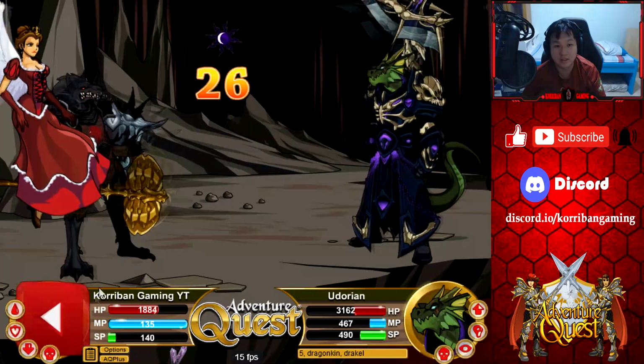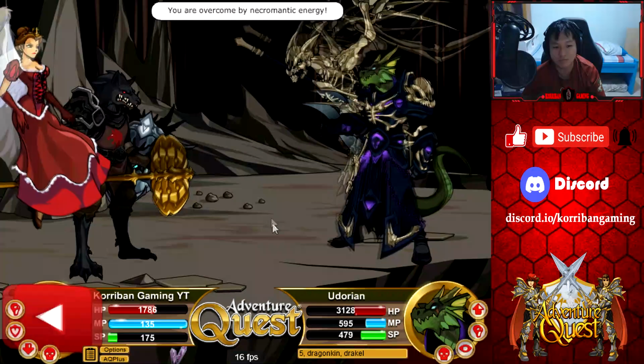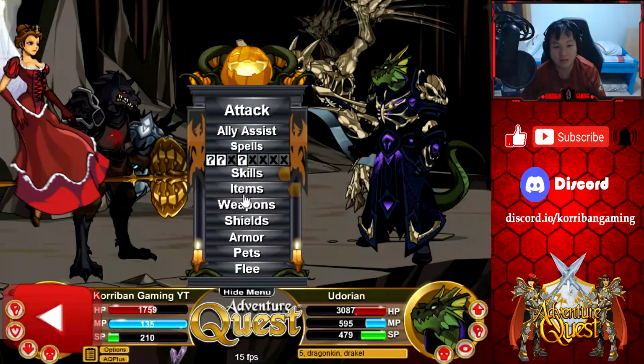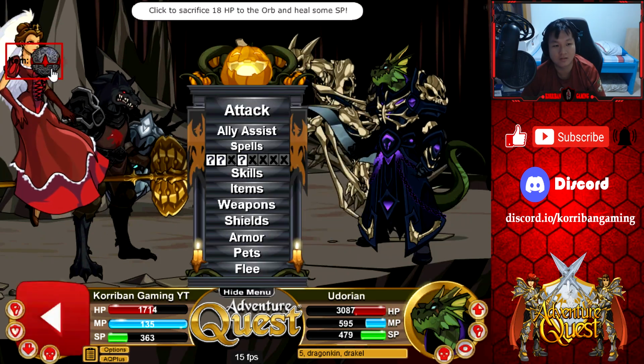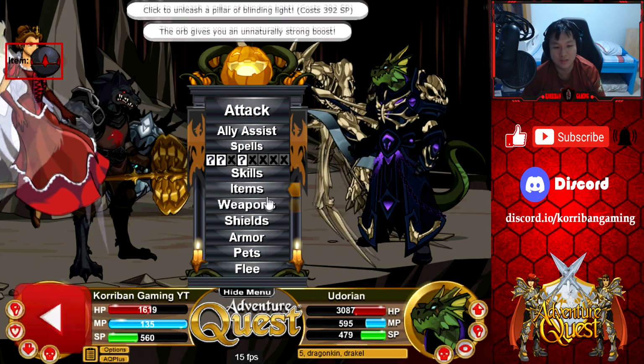Damn. And you can see here, ooh, this guy lowers both strength and dexterity as well. And he also inflicts afraid. Oh, and the afraid just went off. Damn it. Wow. Okay, wow, very interesting boss fight indeed. Okay, Limkragg has the whole auto hit thing, and Udorian does a bunch of stuff.